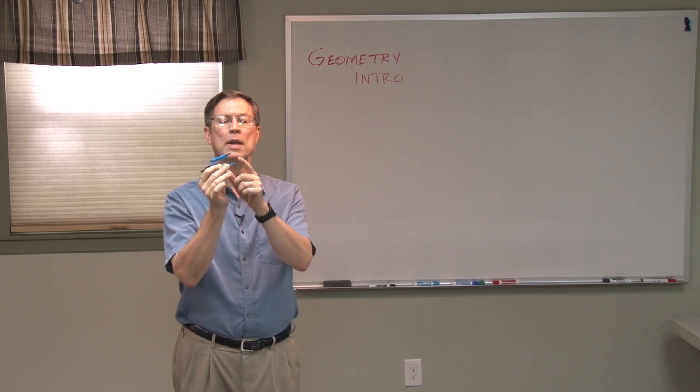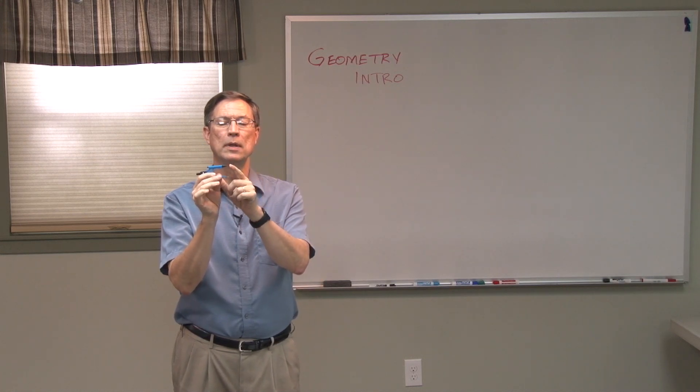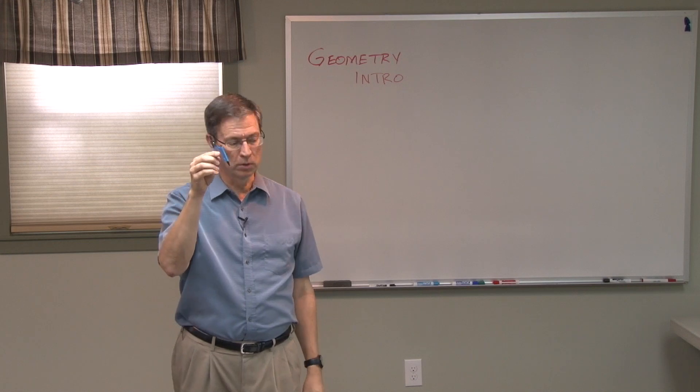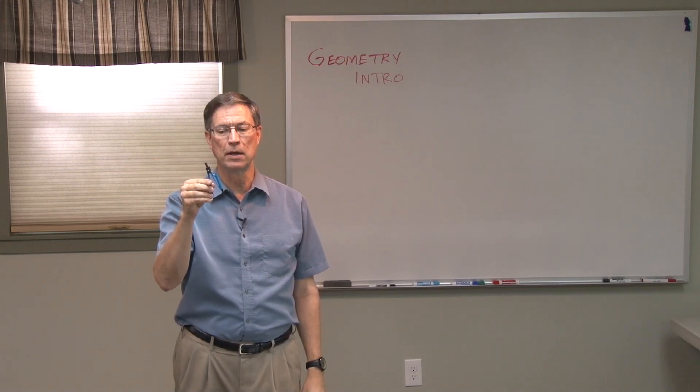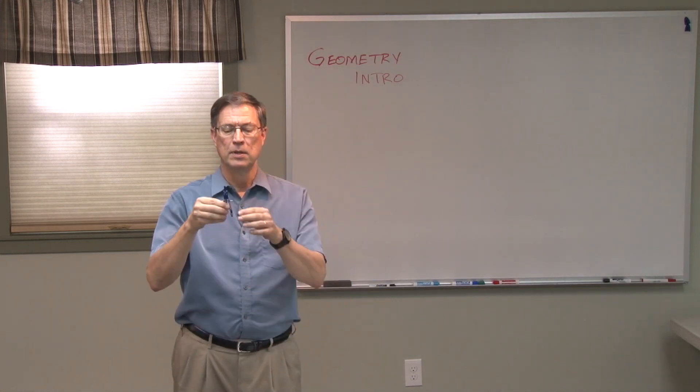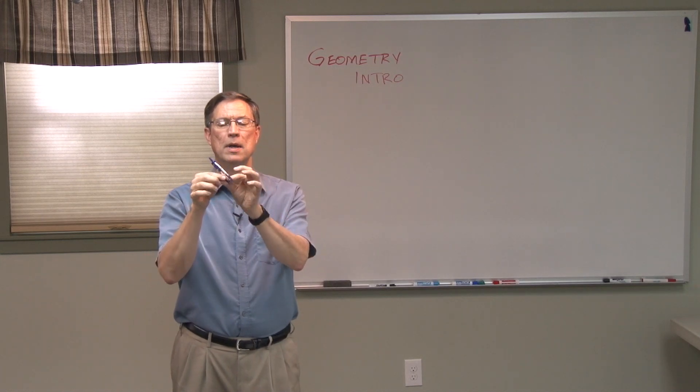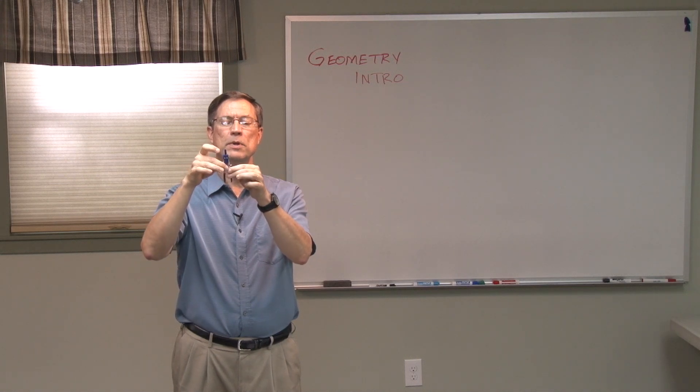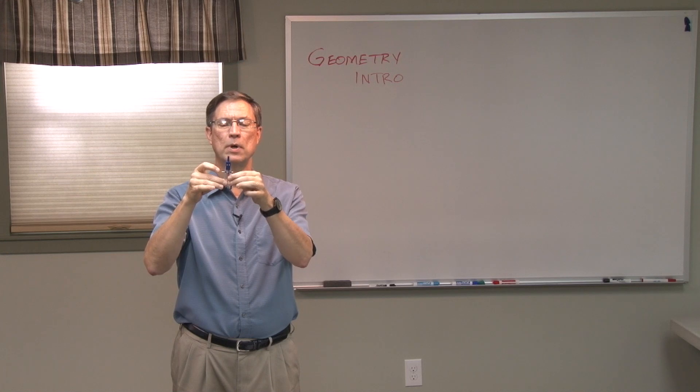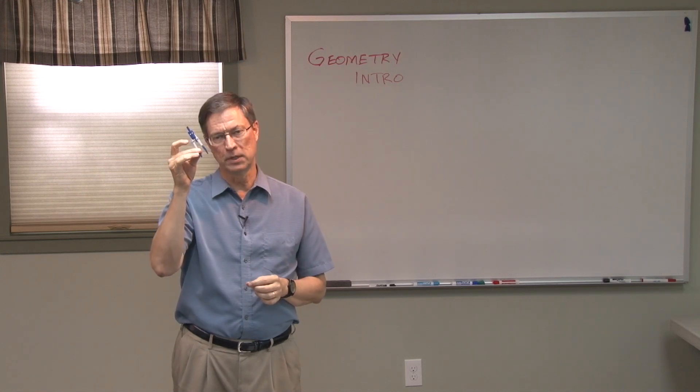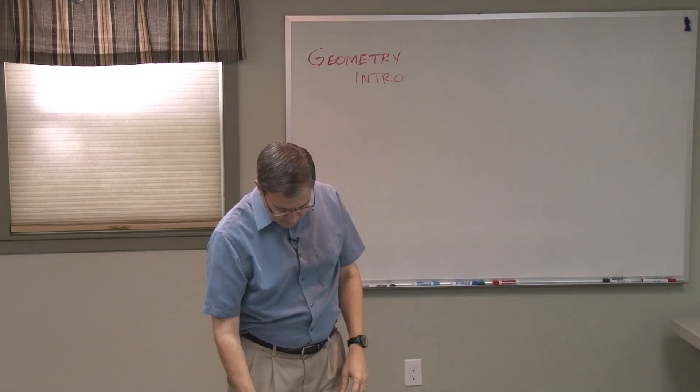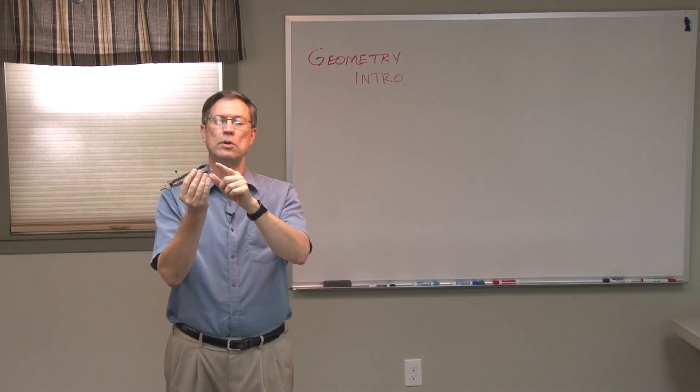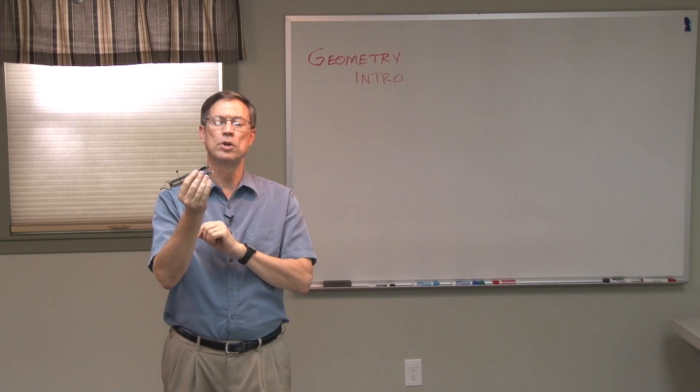Once you get a certain distance apart, it's going to stay that distance. Very important. So this one's kind of chintzy. Actually kind of like one this size because it's much easier to manipulate. Very important to have a pin, a little metal pin on one end, and this one what I really like is that it has just a pencil lead, replaceable pencil lead, rather than a pencil that you have to take out and sharpen. This is another one, kind of small, kind of fun. It has a metal point here and a pencil lead here, and this can be rolled back and forth to spread these apart, although this particular one is broken.